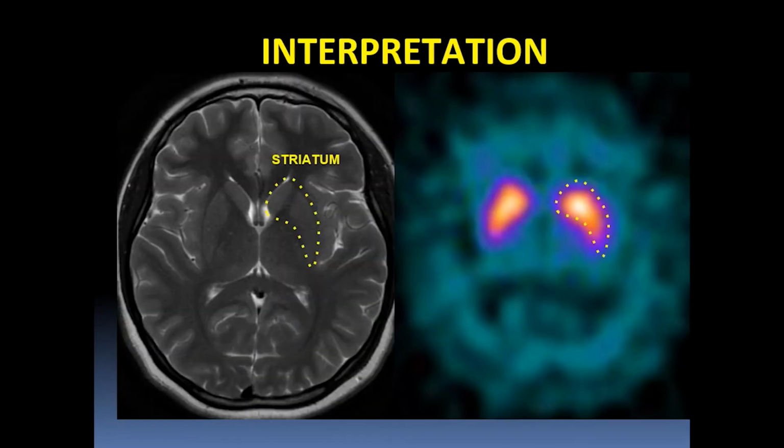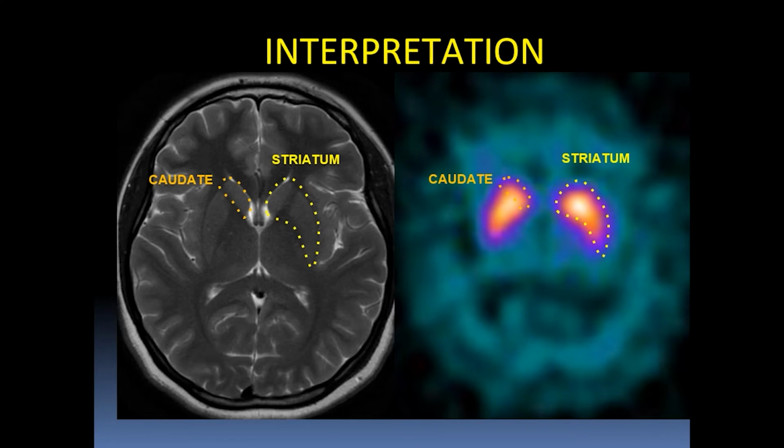This is what we're looking at if you compare it to an MRI. You can see here the striatum on the right, the patient's left. It's comprised of both the caudate head here and the anterior and posterior aspects of the putamen. The uptake in these areas is what makes this comma shaped. What we can't see here is the associated internal capsule located between the caudate and putamen, and that's because of the resolution of SPECT imaging, so it's going to look like just one unified structure. Again, it's comprised of the caudate and the putamen. And this will come into play, knowing that these two areas get affected differently in different disorders.